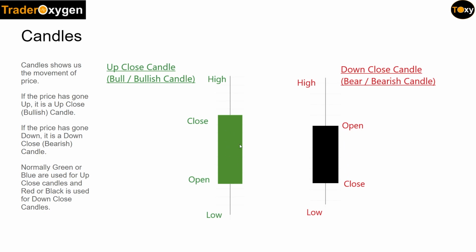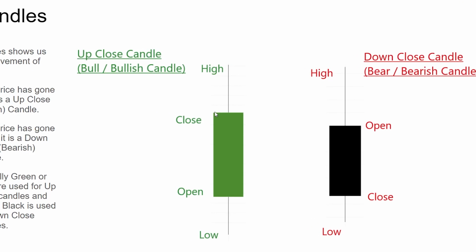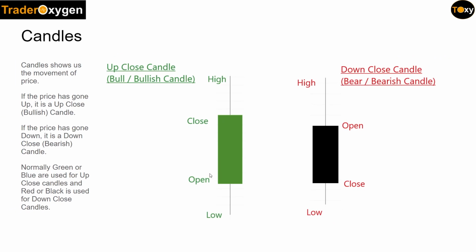That time period can be 1 minute, or this candle can be 5 minutes, or maybe 10 minutes. It depends on what you select. Now when the price opens, before it goes up, sometimes it can go down a bit and come back, and then the price can go up, but it can go further up first and maybe it comes down and closes. Because of that, every candle will have an open and a low. That means the lowest price it went, and maybe it came back and went all the way up to the high, and then it came down and closed here.